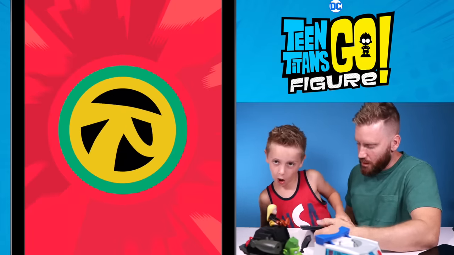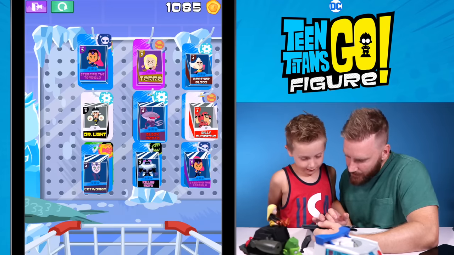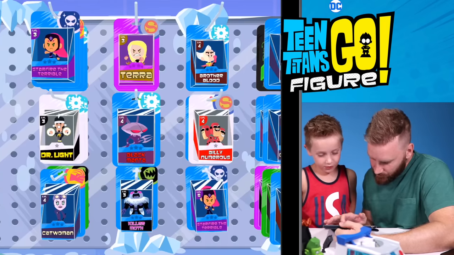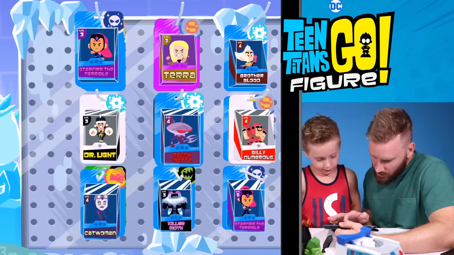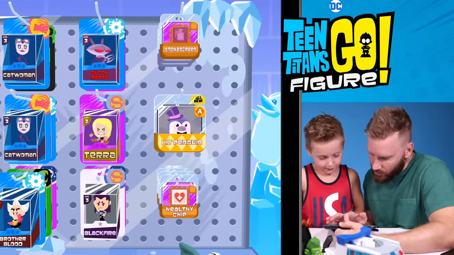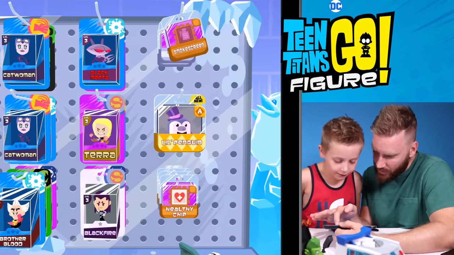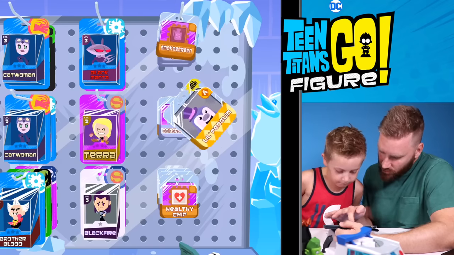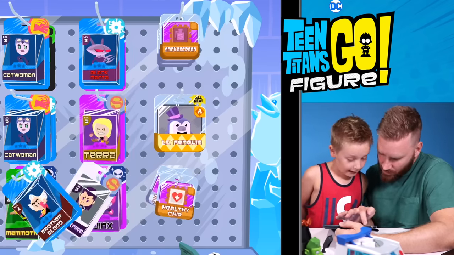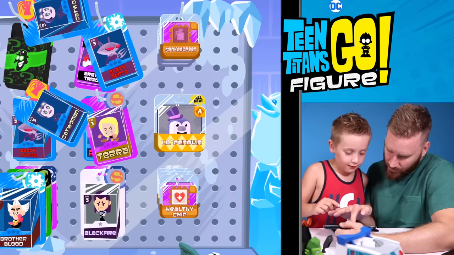Nice. Okay, so can I pick the character? We've got 1,085. We can pick anything. We've got Brother Blood. Oh, let's get Tara. Tara's good. Dr. Light. Can we afford any of these? Black Manta, Little Penguin. So there's also power-ups up there. There's a smoke screen, there's a curse chip. Oh, what's behind all these guys? Red X. Jinx. Mammoth. Black Manta. Do they have a Justice League person?